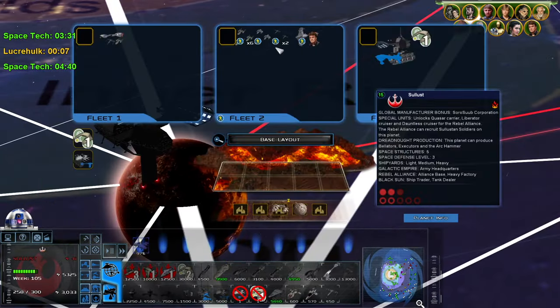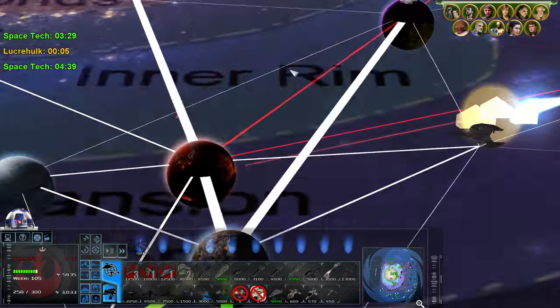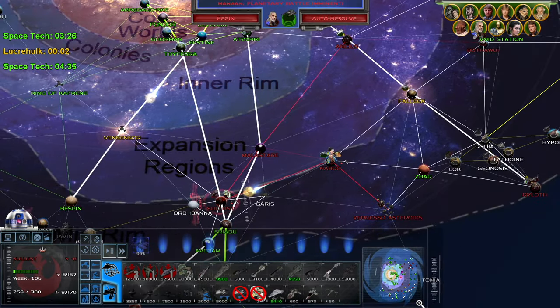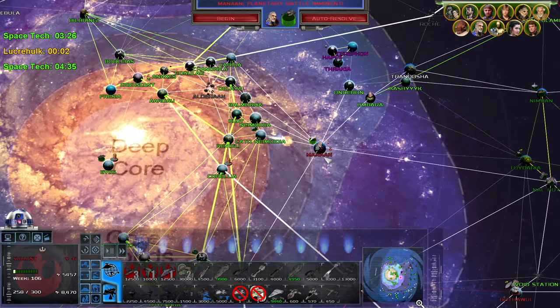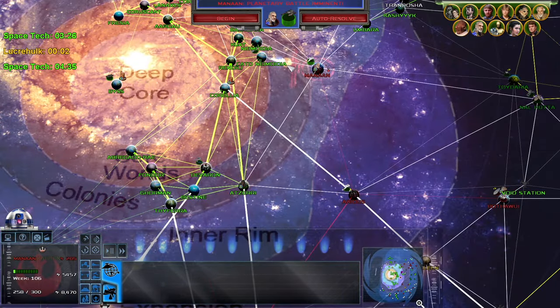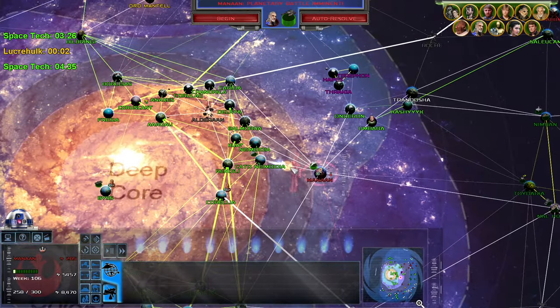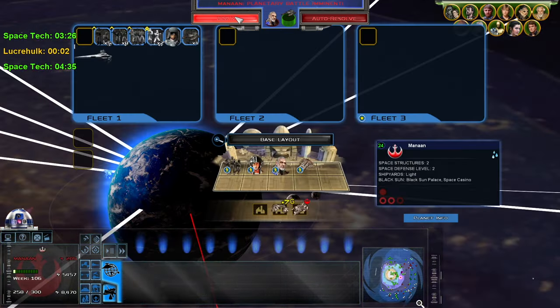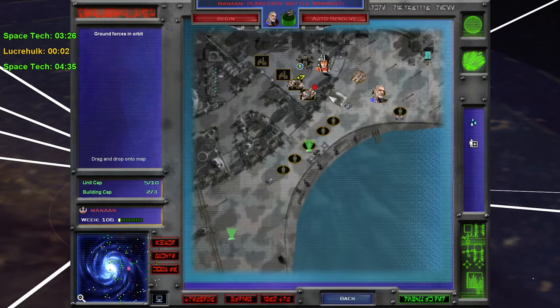Where's my fleet? Is this my fleet? Yeah, this is the fleet right here. Alright. Gonna have you guys here. And Manaan is under attack. Are you serious? I just sent troops over. Oh, they're on their way too. Is that them right there? I think that's them. All right, we've got infantry. Whole lot of infantry.